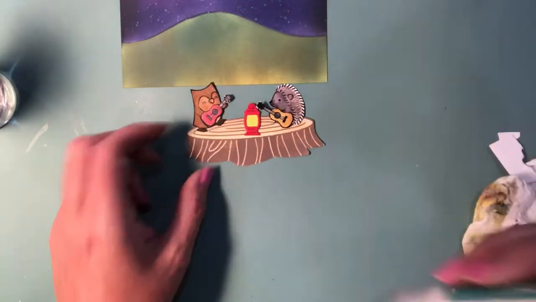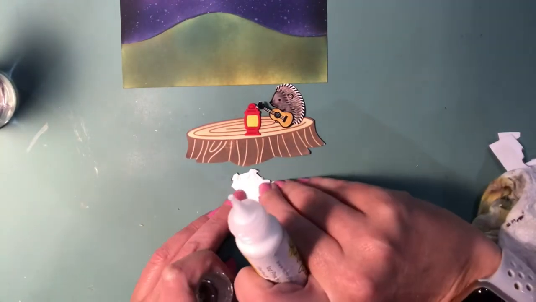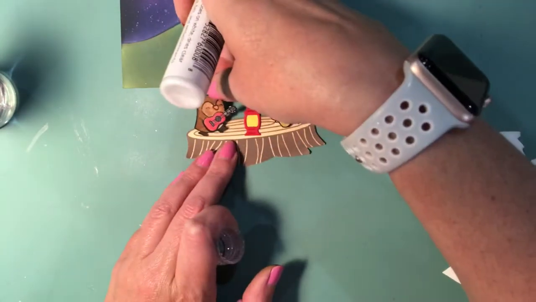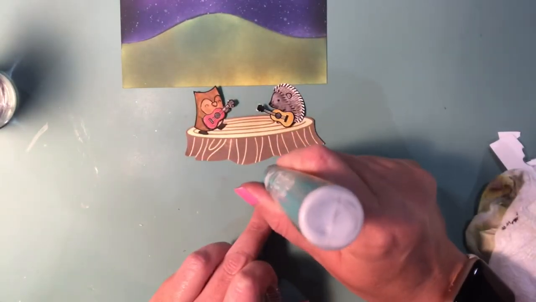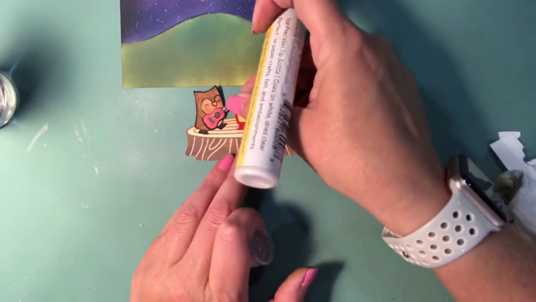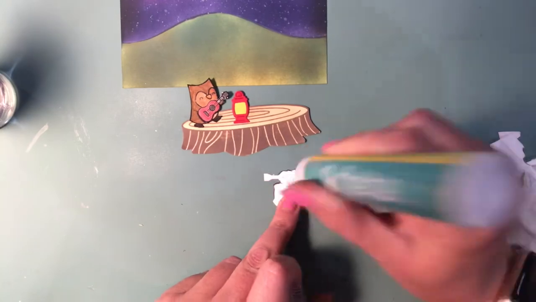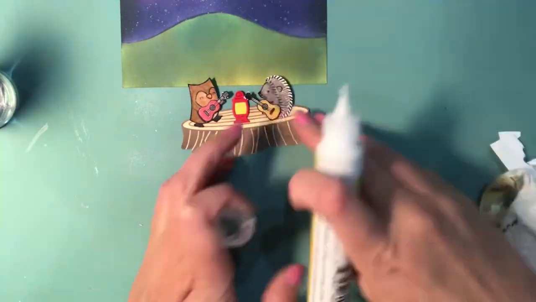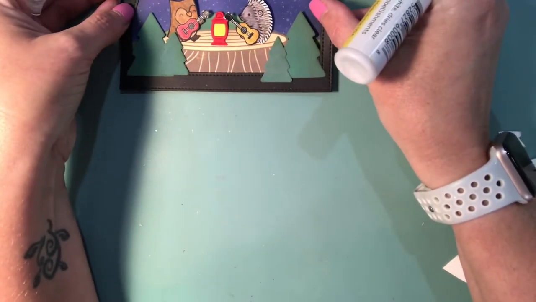I'm just laying everything out, making sure everything looks good, and then gluing the animals and the lantern into place so that we can create the scene and get ready to get to the shaker. We're nowhere near done this card yet. This one took me a really really long time. It was about an hour worth of footage that I cut down to I think like 15 minutes. I think that's what this is going to end up being or maybe less.